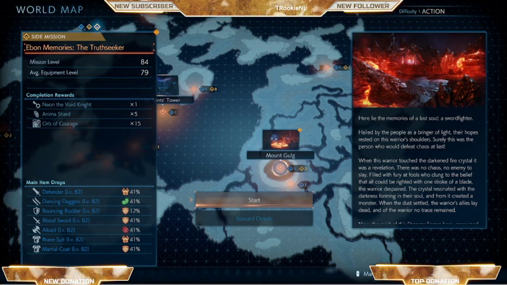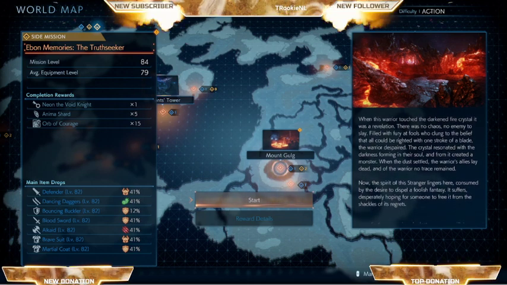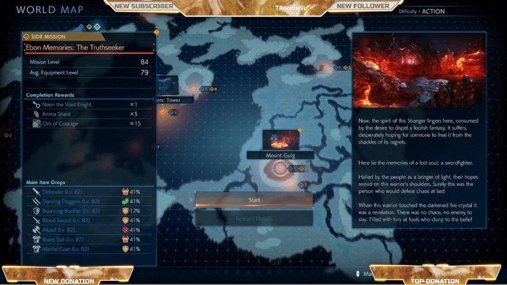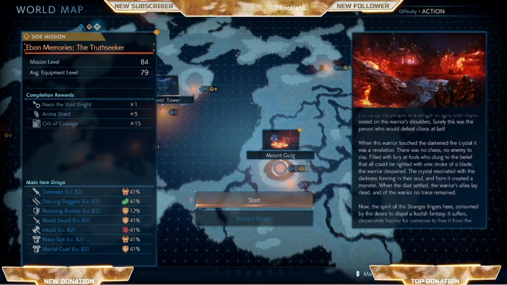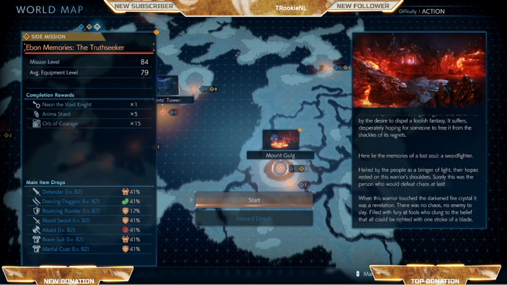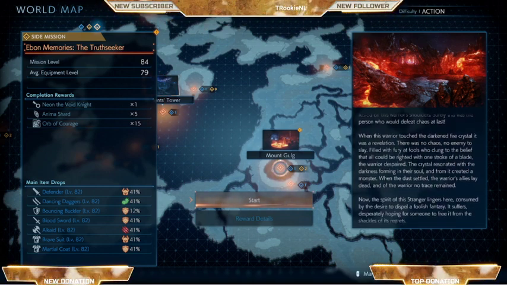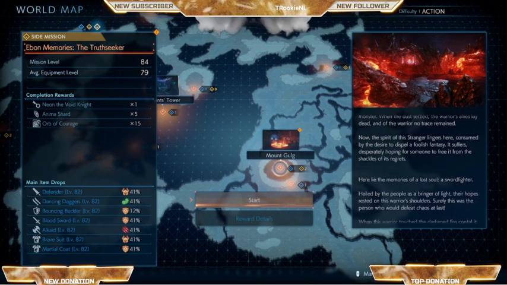And we'll test them. Here lie the memories of a lost soul, a sword fighter. Hailed by the people as a bringer of light, their hopes rested on this warrior's shoulders. Surely this was the person who could defeat chaos at last. When this warrior touched the darkened fire crystal, it was a revelation. There was no chaos. There was no chaos, no enemy to slay. Filled with fury at fools who clung to the belief that all could be righted with one stroke of a blade, the warrior despaired. The crystal resonated with the darkness forming in their soul, and from it created a monster. When the dust settled, the warrior's allies lay dead, and of the warrior no trace remained. Gotta wait for the paragraph to come back around. Now the spirit of the stranger lingers here, consumed by the desire to dispel a foolish fantasy. It suffers, desperately hoping for someone to free it from the shackles of its regret.